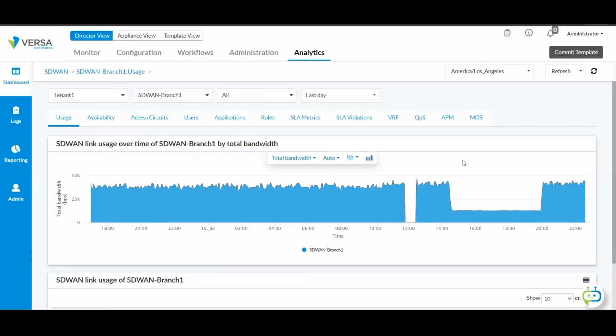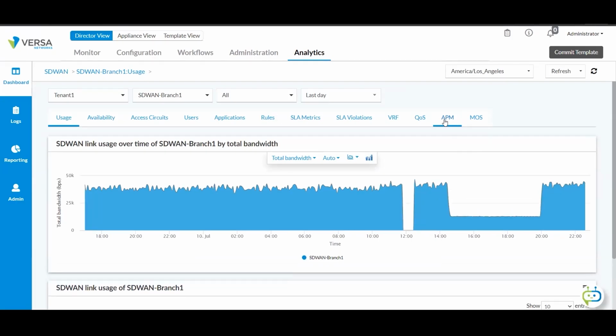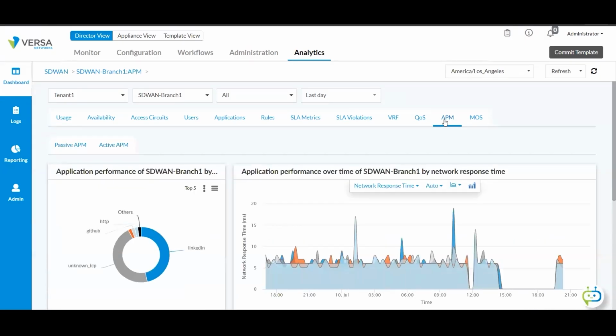When we did the SD-WAN path monitoring using SLA metrics, the monitoring was done between 2 Versa devices. So we were able to collect all the delay, jitter, loss metrics, etc. But sometimes the destination may not be running Versa software or an SD-WAN device. It could be a destination server.